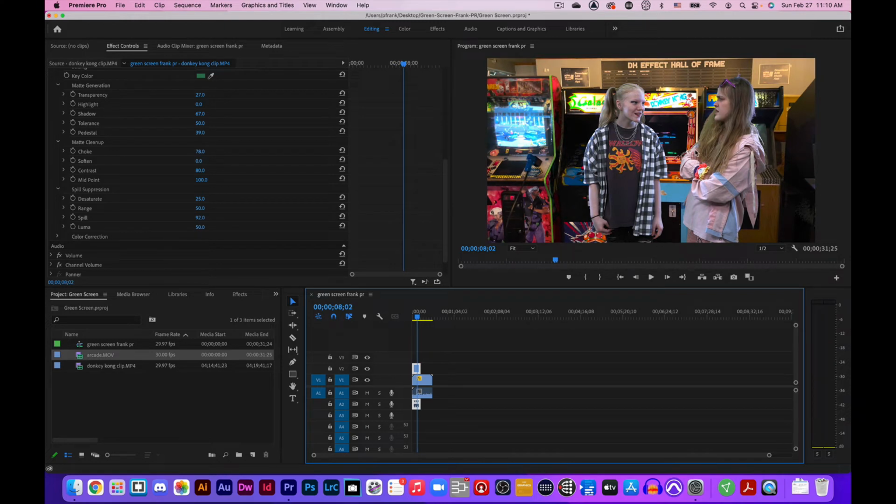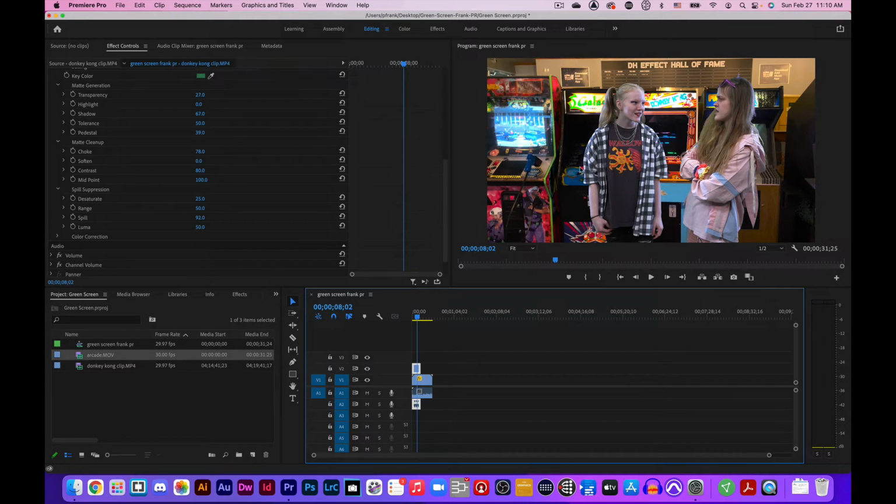That's great. And if any of your subjects are wearing green, you're going to be in trouble because it's going to see right through that as well. So the last thing we want to try to do is to make these two things match. As you can see, this background looks like it's a little warmer, and they look very cool. I mean, because they're from the 80s, but also because of the lighting.